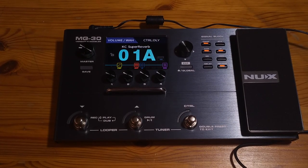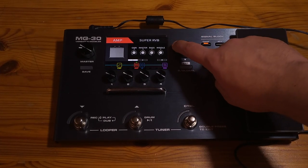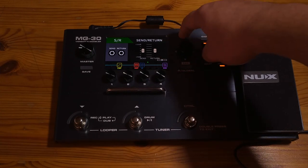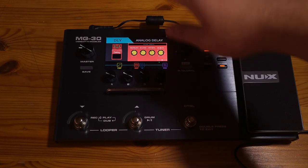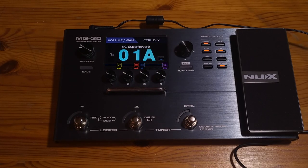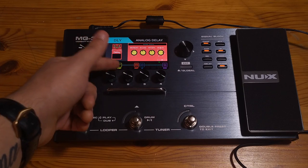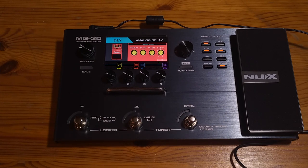This is the main preset screen and if you want to start editing, you just push the main joystick and it brings you to the editing screen very quickly. From there you can choose your amps, choose your cabinet, and there's also a send and return so you can plug in your favorite analog pedal and place it in the signal chain. There's UniVibe, modulation, delays — you can navigate with the joystick wherever you want to go. When you're at a gig and need to adjust your delay, just press and hold the delay button and the delay editing screen comes up. You can easily use the knobs to manipulate delay time and everything that the effect offers. In that aspect, the user interface — they really nailed it and pushed the envelope.